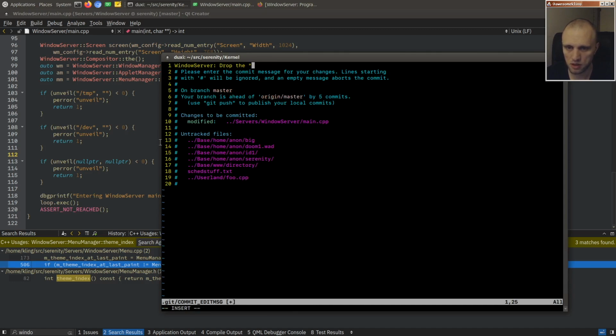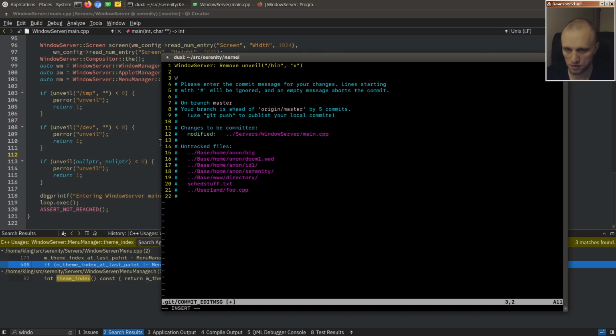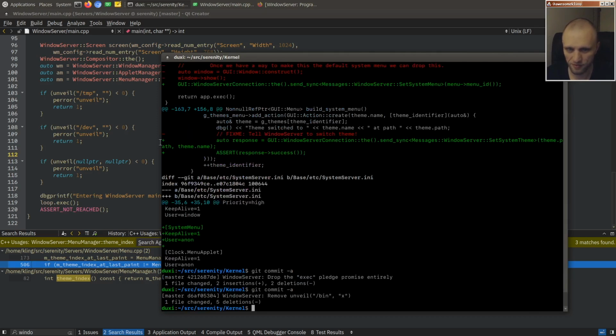Drop the bin x on there. Remove unveil bin x. This is no longer needed now that we have a system menu. Cool.